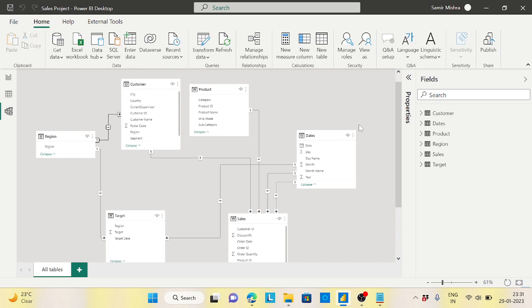So let's save this, and this is my final model which I have on my model tab. All right, this is the end of how to design the model from scratch. After this we will start creating the measure tables and the measures, then we will learn some data modeling concepts like direction, how to have inactive and active relationships, what is my requirement, what is my direction, what is one to many, what is many to many. All these things we will discuss in the next chapter.